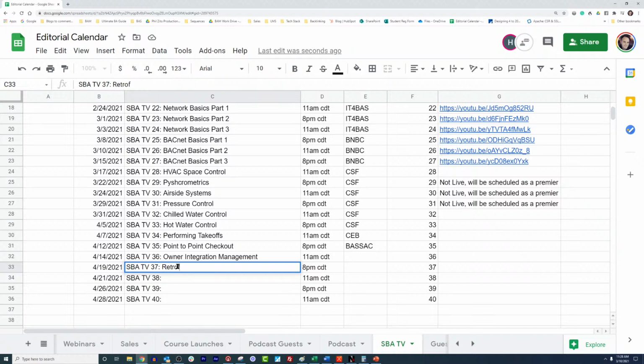Retrofit scoping, maybe? The pro and con of having the experience background I have is that I could talk about almost anything, so that can be a con at the same time too. Owner integration, retrofit scoping. Oh, what else?